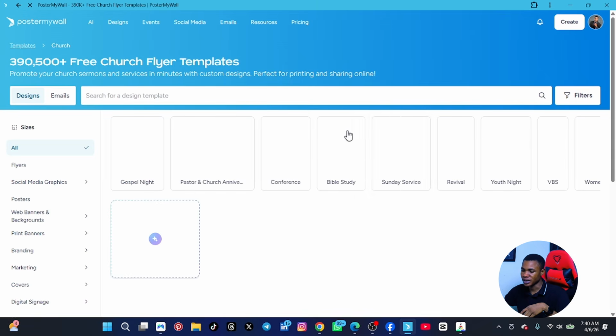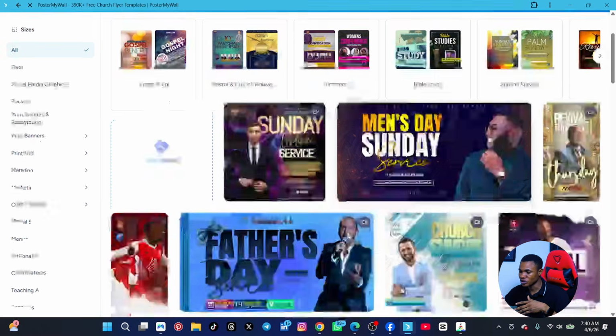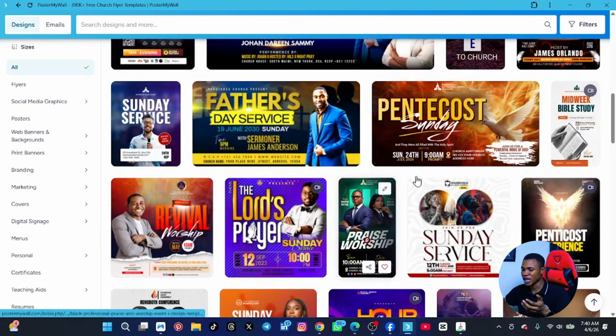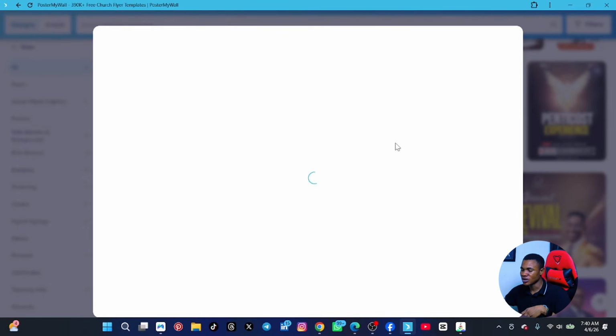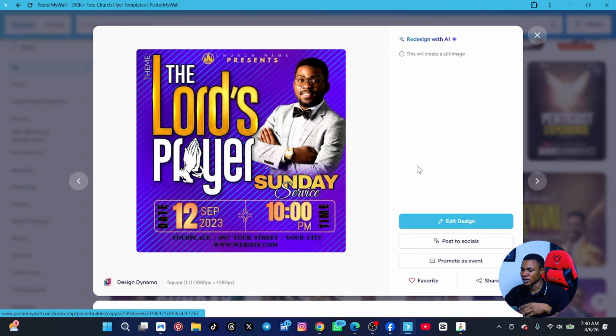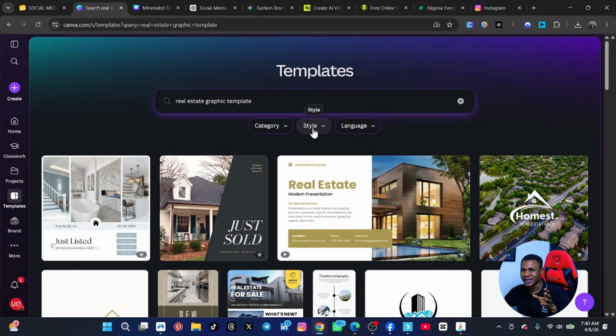Let me just put church, and you can see that it is going to show us a lot of graphic designs for church. So we can just choose them and see if it's happy birthday, happy new month, happy Monday. You can click on them here, and you can now edit these graphics, and then customize it to your own, change some colors and all of that. You can change this to the picture of your pastor, or the picture of you, or if you're managing for a church and everything. Edit it and start using it. So this is a good way of using some external website to generate graphics for yourself.